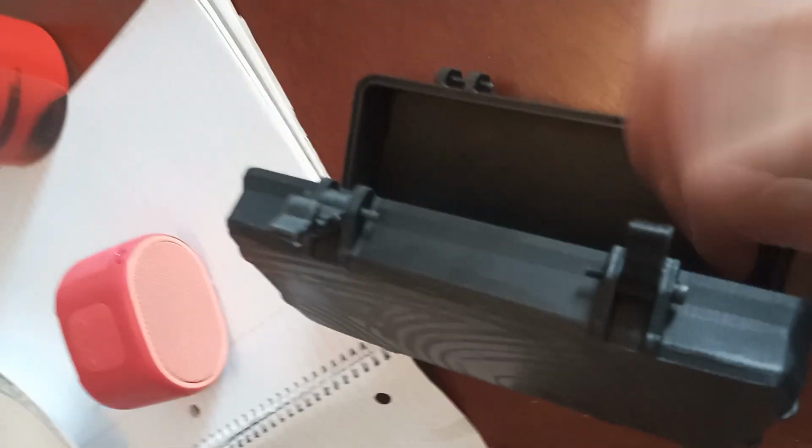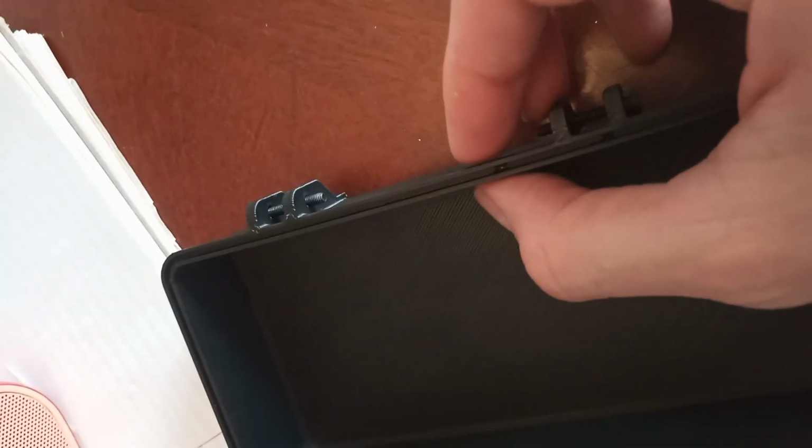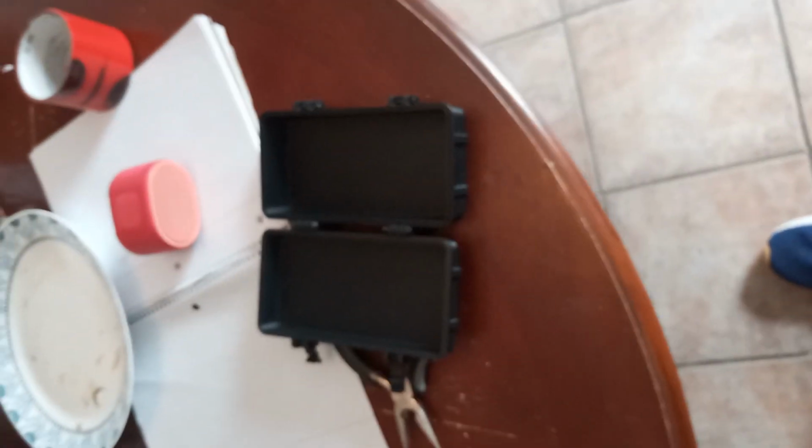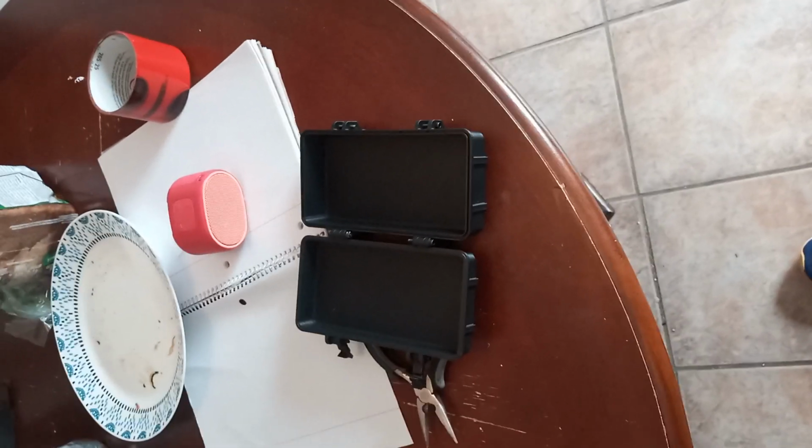Let's have a look at how thick it is. Look. Okay, so the wool, it goes out. You see it's got a sort of a taper. The actual wall is not very thick. It's like, yeah, that thick or something. So like 2 millimeters maybe. You can't really see the thickness of the wall because, see how it tapers out there. Anyway, it's not that thick. So good design, good plastic, good result.